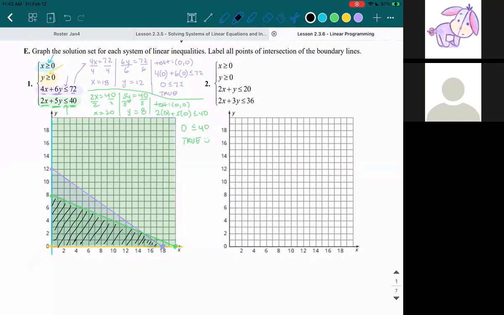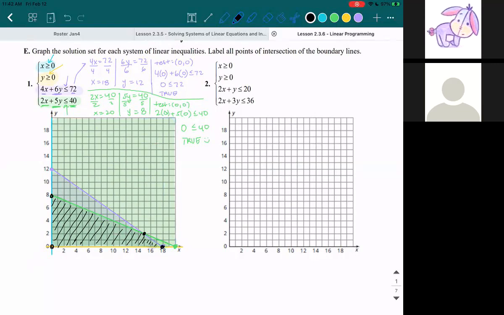And so we have corners to this four-sided shape. One of our corners is here, another corner right over here, another corner right over here, and another corner right over there. We are going to label those points of intersection. So we're just labeling all the corners.